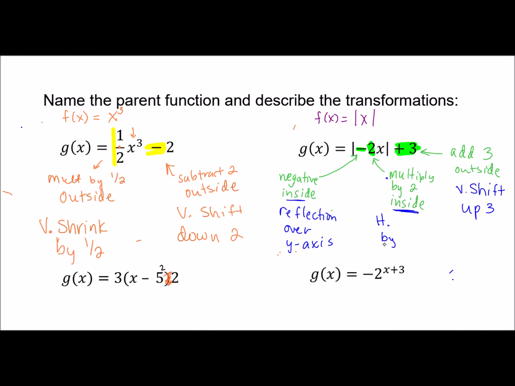So I know it's going to be a horizontal stretch or shrink, and then it's going to be by a number. It is not by 2 when you're writing it out. This is the original number that you multiplied by, which means the actual change is the reciprocal. So whatever number is inside there being multiplied, when you go to describe it, you describe it using its reciprocal. Backwards. Everything's backwards. So if I say it's a horizontal blank by 2, that has to be a horizontal shrink by 1/2.